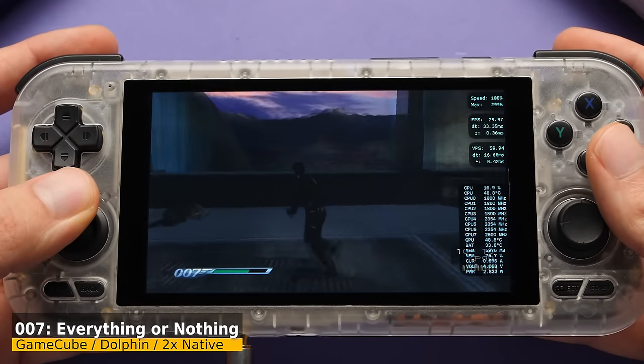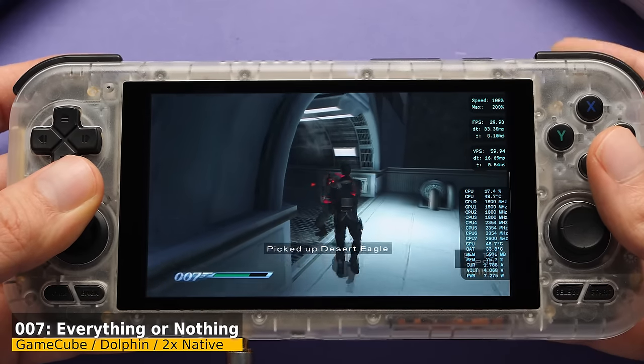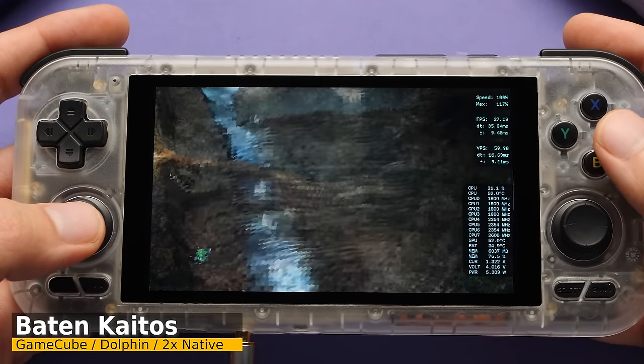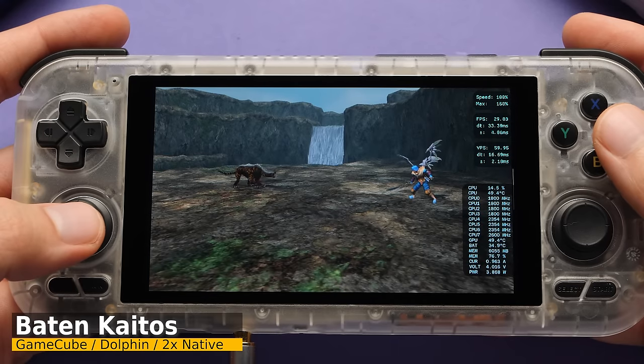I'll use that last explosive here. That looks interesting. You're dead!